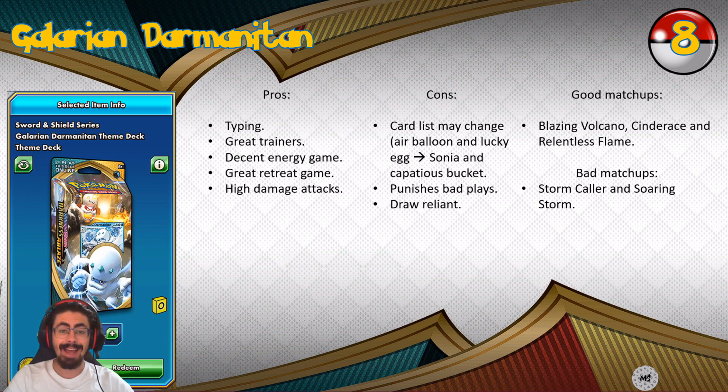This deck has fantastic trainers. Bird Keeper is awesome. Absolutely awesome, as is Turbo Patch. Now, Turbo Patch is a bit finicky as it's a coin flip, which is always a bit 50-50. But it can be very good. This deck draws amazingly because it's got such great supporters. In terms of that, it's also got a pretty decent energy game.